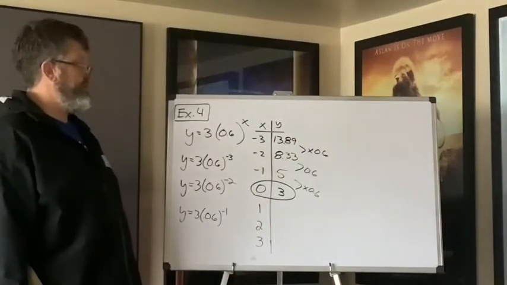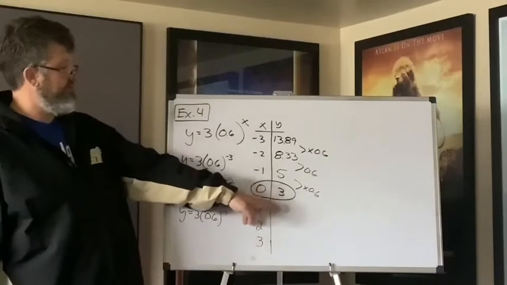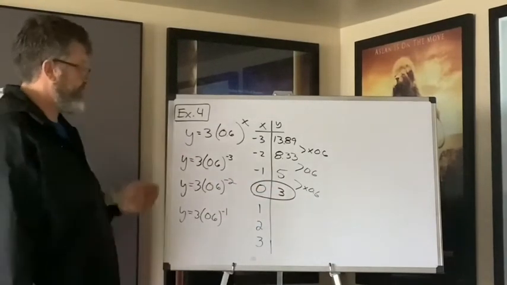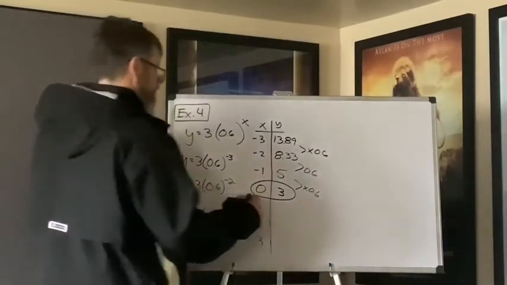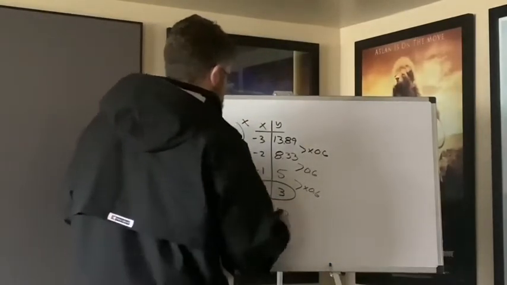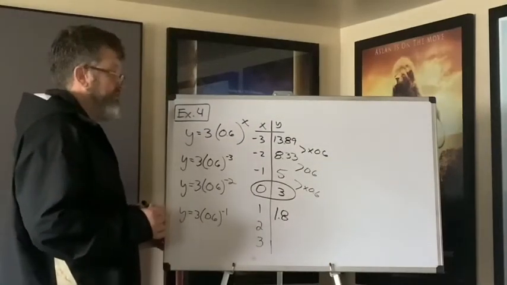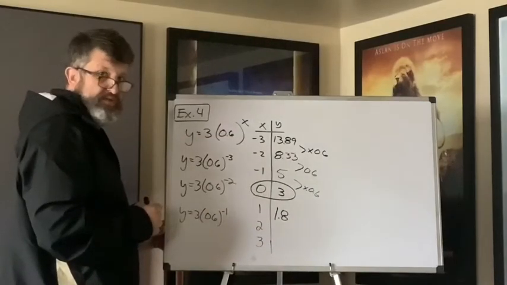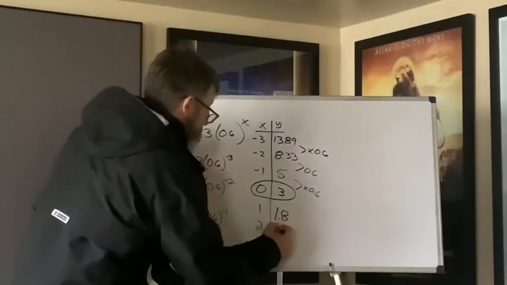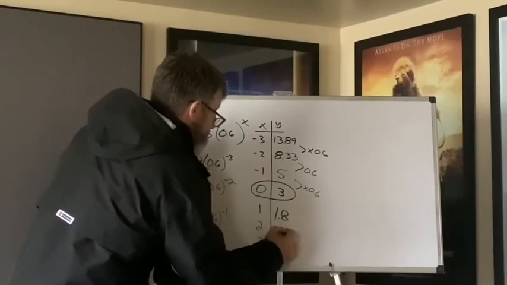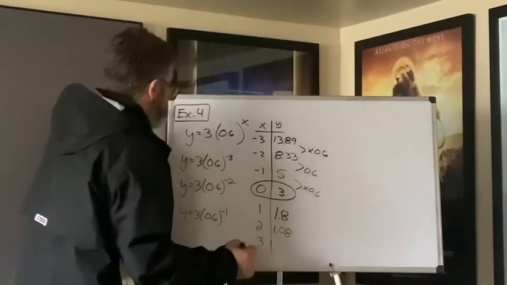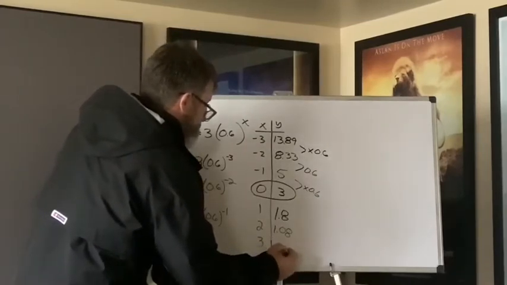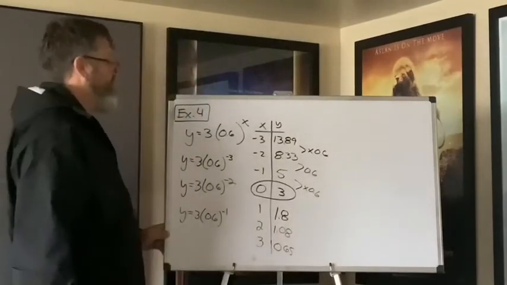All right, so let's just finish, instead of plugging it in every time, let's just use our pattern. So if we go 3 times 0.6, 1.8. See how most of the time I fall back into just doing the pattern because I think it's so much easier if you just use the pattern. But hey, we know we're multiplying by 0.6. Okay, keep going. 1.8 times 0.6, 1.08. And then times that by 0.6, 0.65. Okay, now we'll graph it.